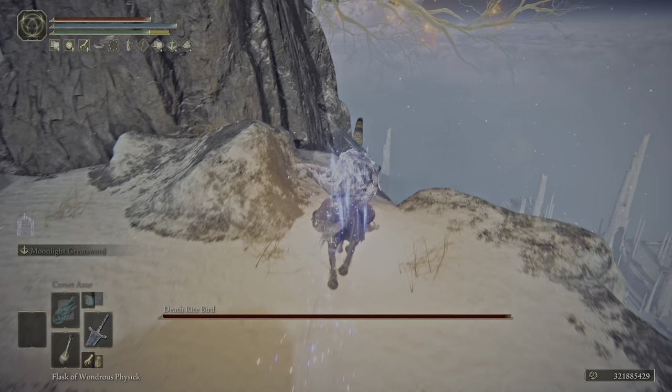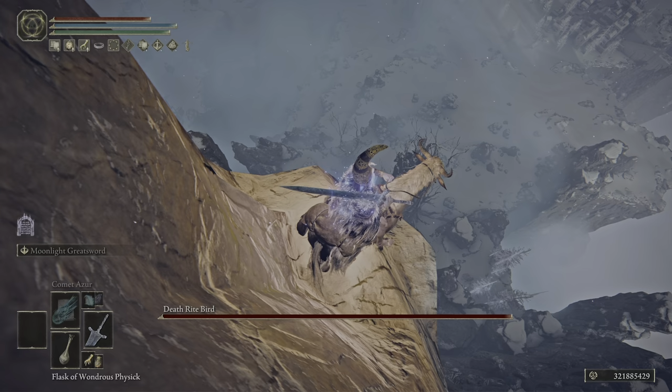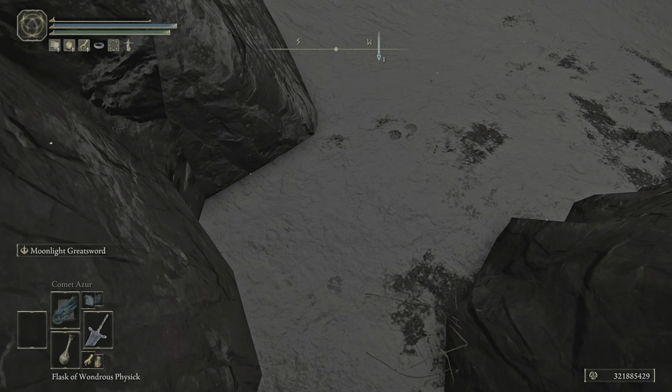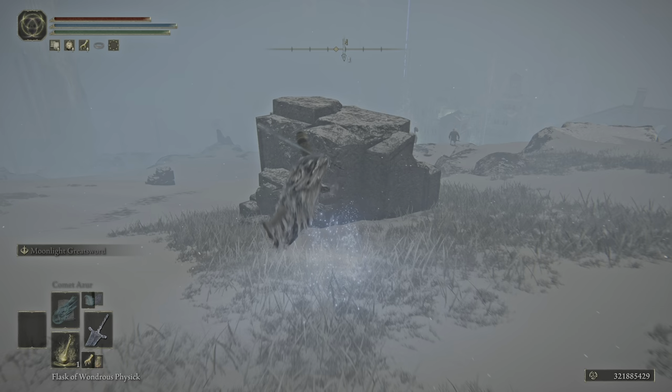It's just over here, guys. Let's double jump to this ledge right here and do exactly like I do, okay? Some people say that it's not possible after the patch, but I'm doing this right here. All right, you see how it's done? I did a delay jump before I slash, and here we are in the Consecrated Snowfields.